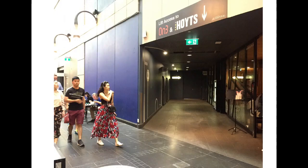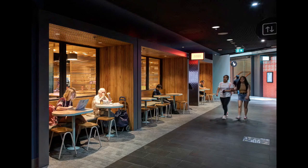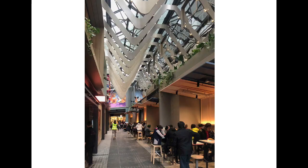This is the old lift lobby throughout with a Jason ramen. It's a really cold face, so we looked at punctuating that with little pop-outs, creating granularity, putting down these granite rugs, and really trying to create a sense of tactility and warmth to make this almost like a street edge. There's an artwork on this side.